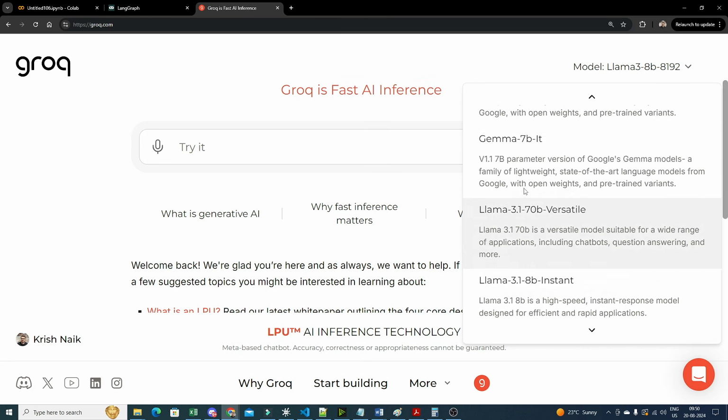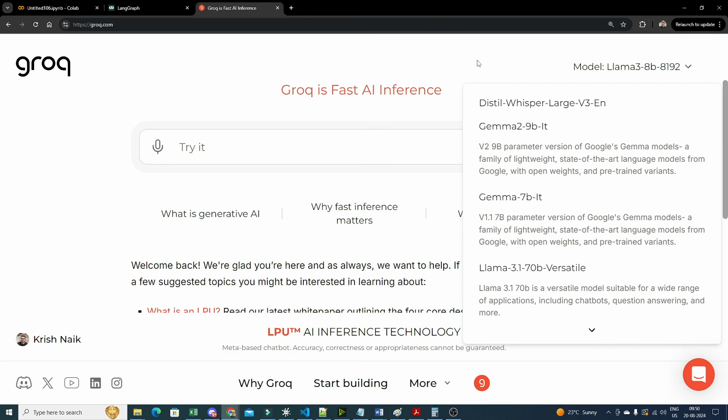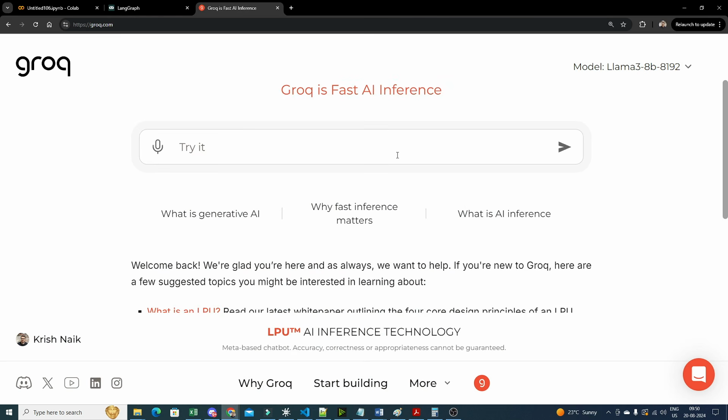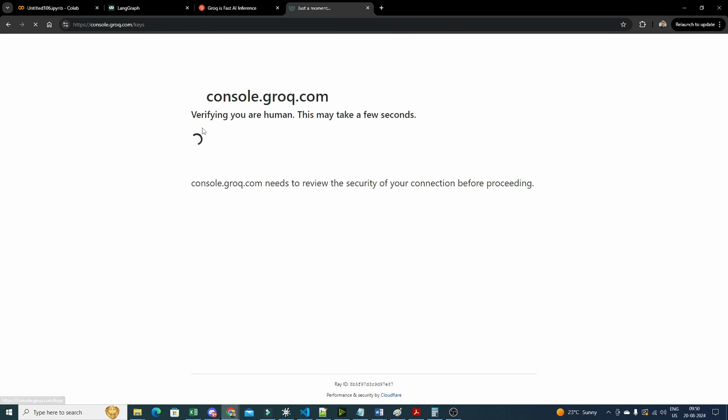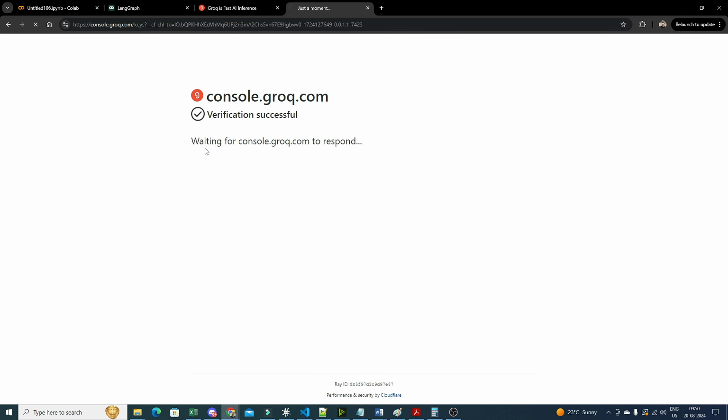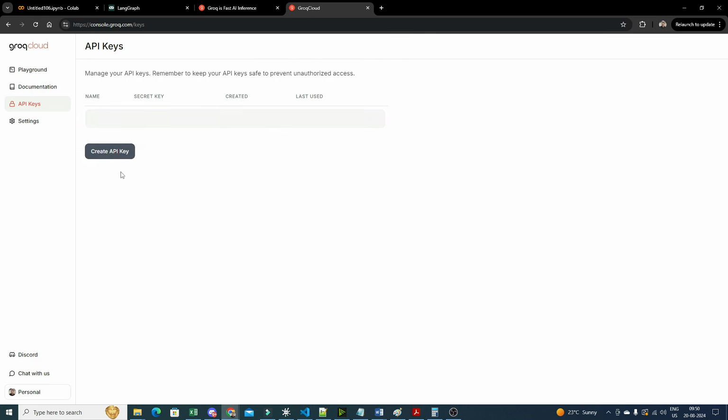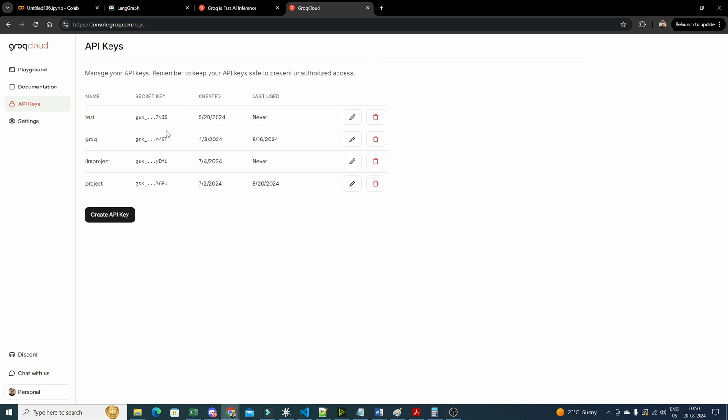So all these kind of models are there. You can specifically use this particular model. And I have already covered this in my previous videos. Okay. Now in this scenario, what I'm actually going to do, I will be using some APIs for this. So if I go and click on start building, here you can see that I will go to my Groq Cloud console. Then here you can go to API keys. Once you go to API keys, you can probably create your own API key. I've created so many different API keys. You can go ahead and create your own API key, right? I've already shown that also in my previous videos.